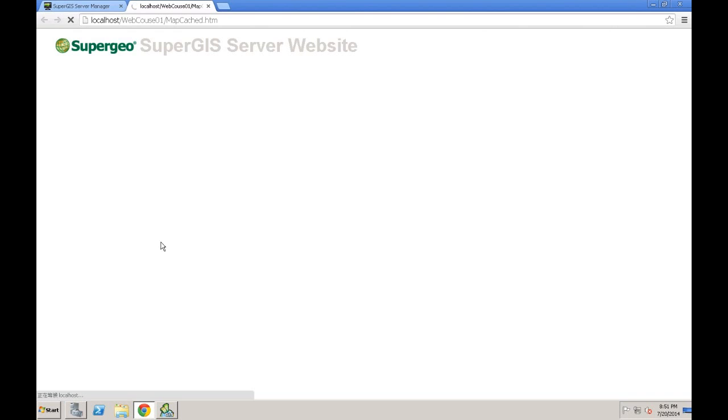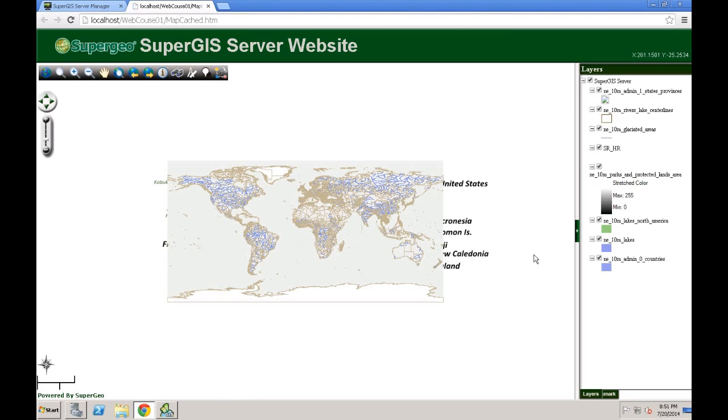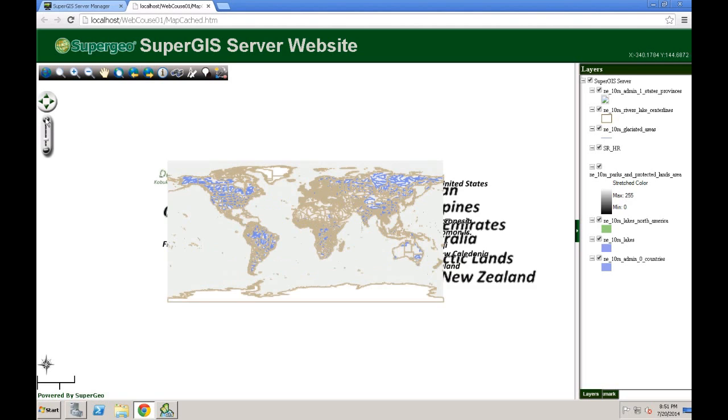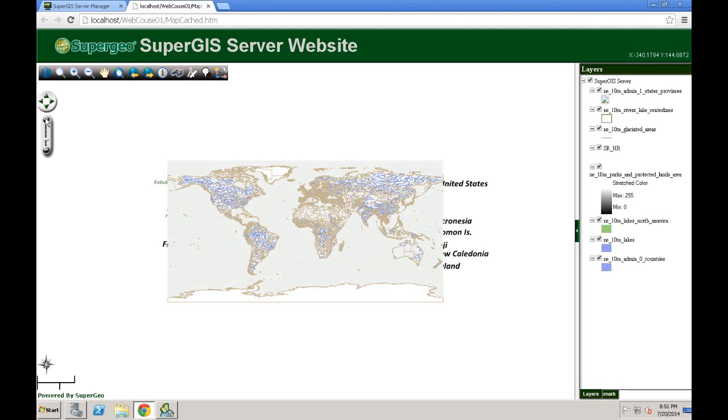Now you can see this is going to be a loading of our web pages. Okay, so now you can see this is the map frame. This is going to be because the different layers I'm using are a little big, so you can simply just tap on it. So now you can see our map cache tool will generate all the different layers I'm using.